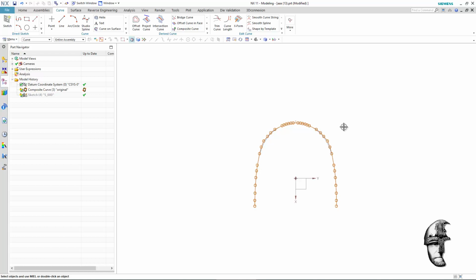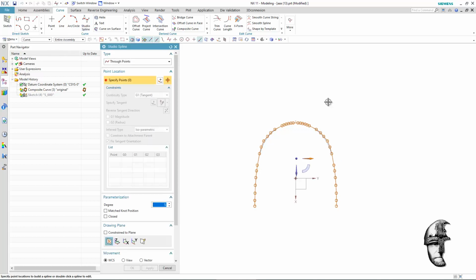Now, given that you have created a sketch after the curve, I do not know the prerequisites of those curves, and I do not know the input to this curve either, since it's a composite curve originating from somewhere else. So what we can do is create a spline on top of that.